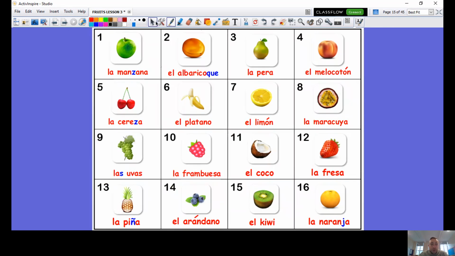Wow. Look at all the fruits you have learned. 16 fruits in Spanish. If you have a printer at home, very lucky, because you can print this off and have it as your help sheet. If you don't, that's fine. You can always pause the video and come back to this page as well. We're going to have one big practice of our 16 fruits.